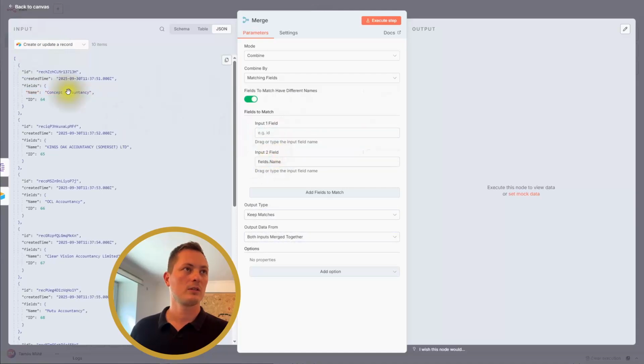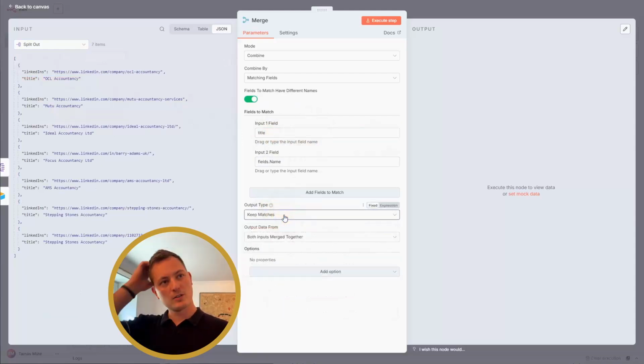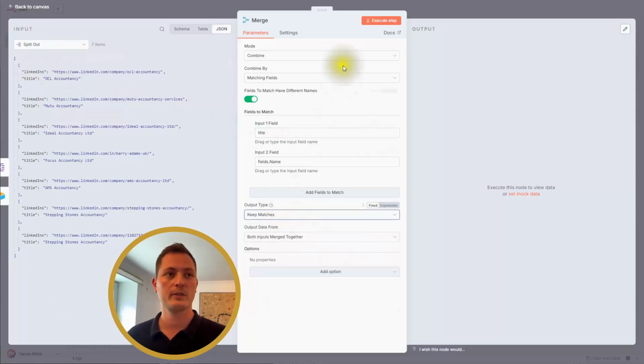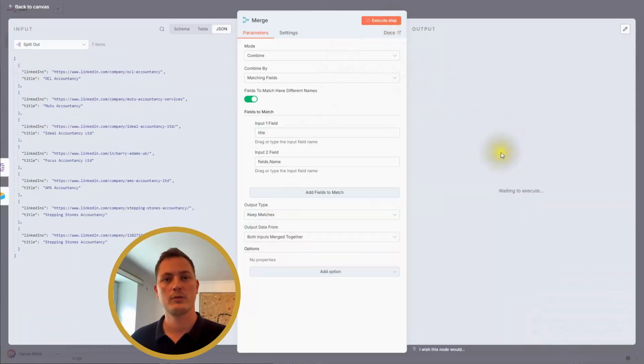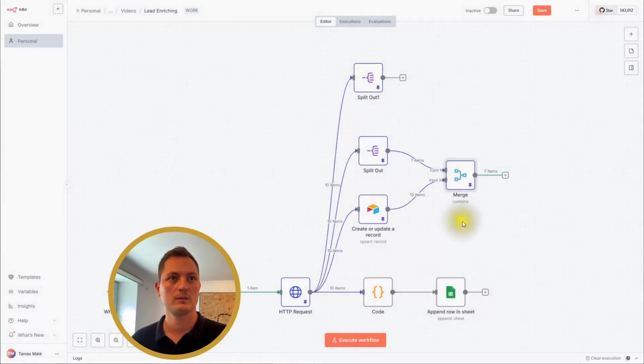The second field is coming from the name. The first one is coming from the title. We're going to keep only the matches, which means that this is where we're going to lose the non-existent social platforms. So we execute this step and we get the altered results. I'm going to pin the data.